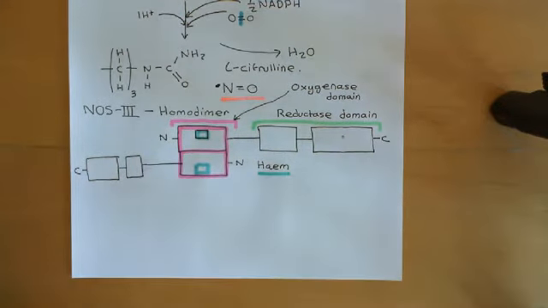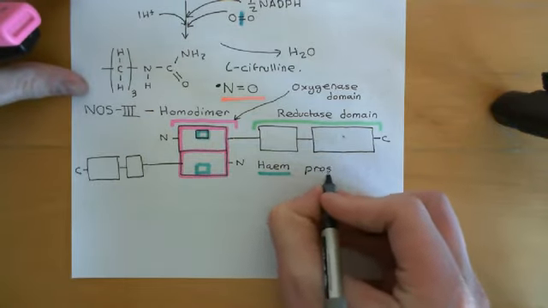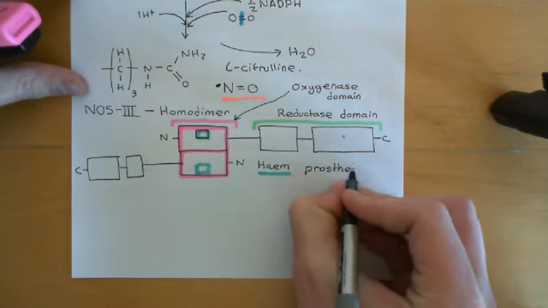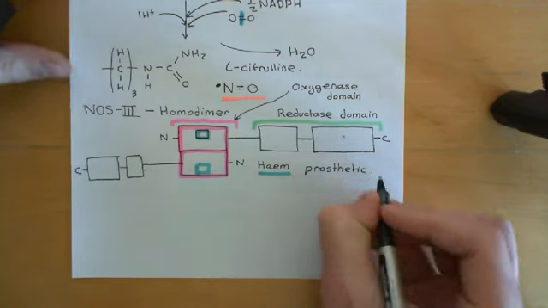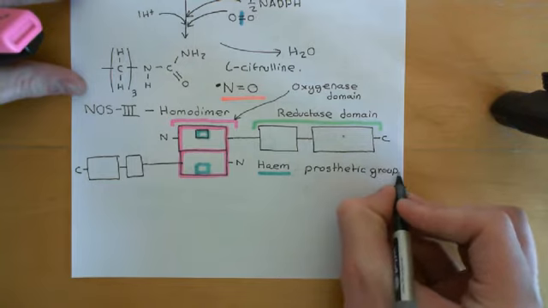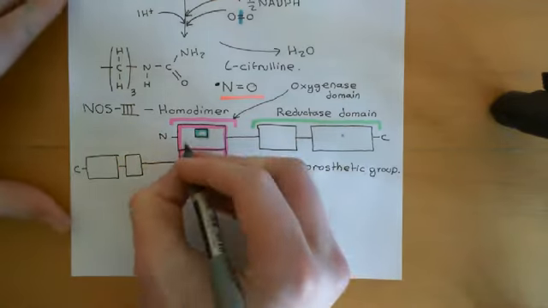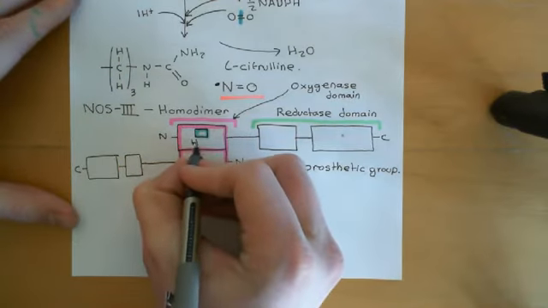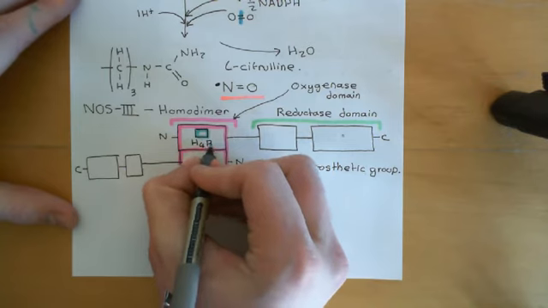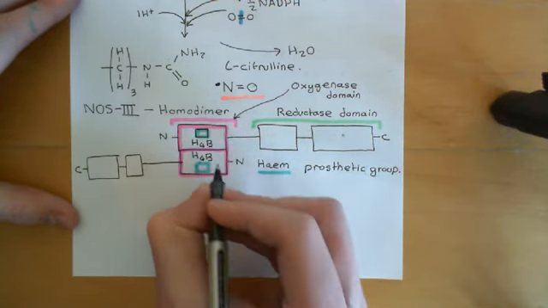And heme groups are described as prosthetic groups because they have been stuck onto the side of the protein. So, heme prosthetic group. Right. Now, also bound to the oxygenase domain is a cofactor for the function of the enzyme, which is known as tetrahydrobiopterin. So I'll draw this here. Symbolically it's written H4B, like so.